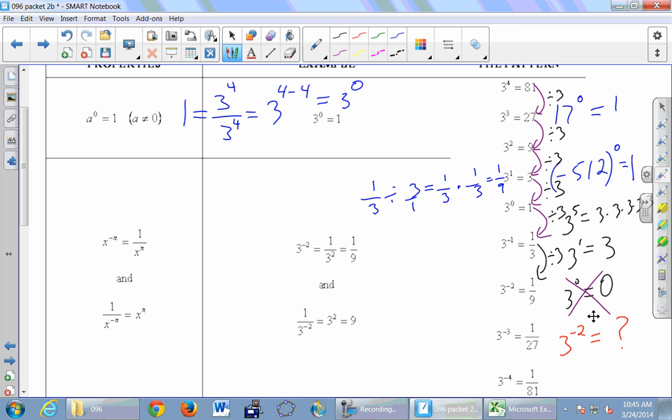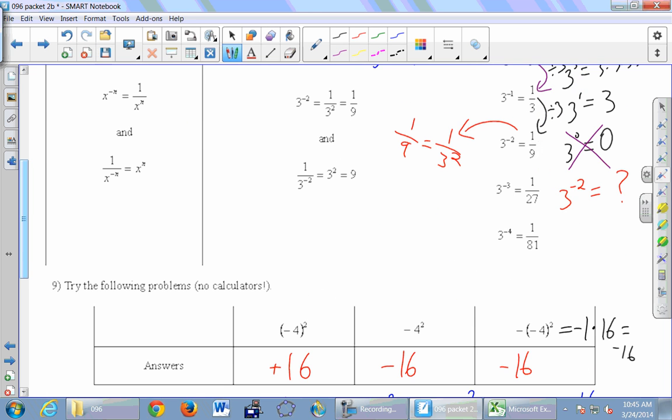And then we start to recognize, well, wait a minute here. 1/9 is really the same as 1/3 squared, right? And that 27 down there is just 3 cubed. And that 81 is 3 to the 4th power. And so we get this rule that 3 to the negative 4 is really 1 divided by 3 to the positive 4. That's what that equation says, right? And that's basically our definition of negative exponents.